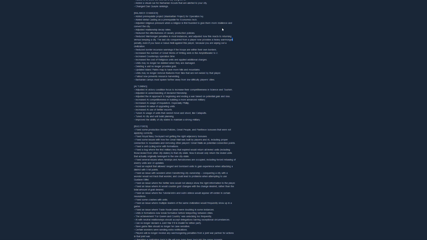Added prerequisite Manhattan Project for Operation Ivy. So basically, if you want to build thermonuclear bombs now, you first need to build the Manhattan Project, and then you can build Operation Ivy. That makes sense. I mean, it doesn't make a whole lot of sense that you're able to drop a thermonuclear bomb without knowing how to make a regular nuke, right?